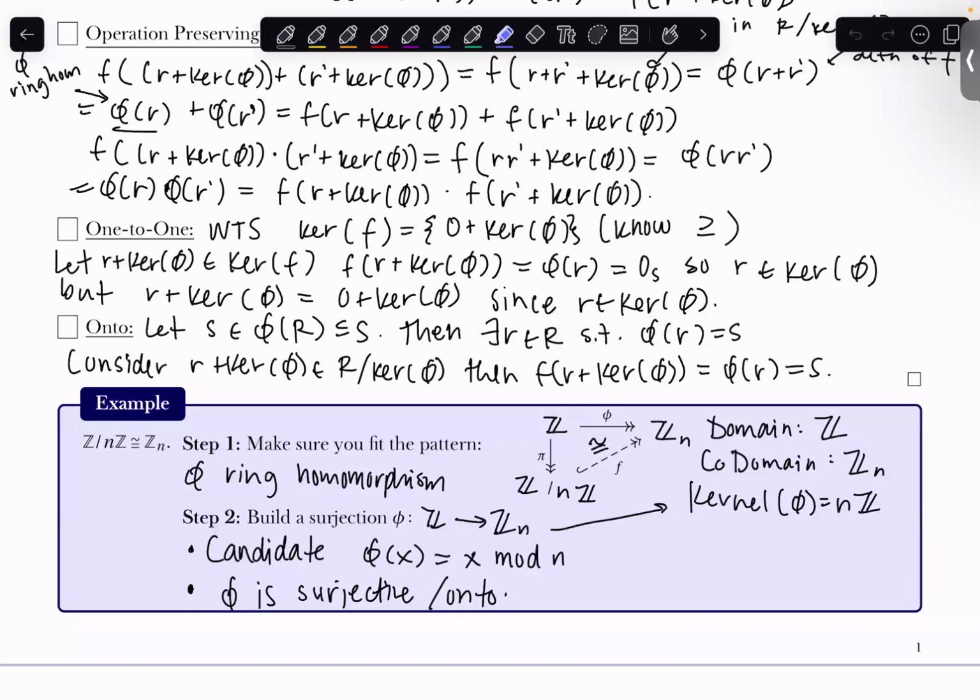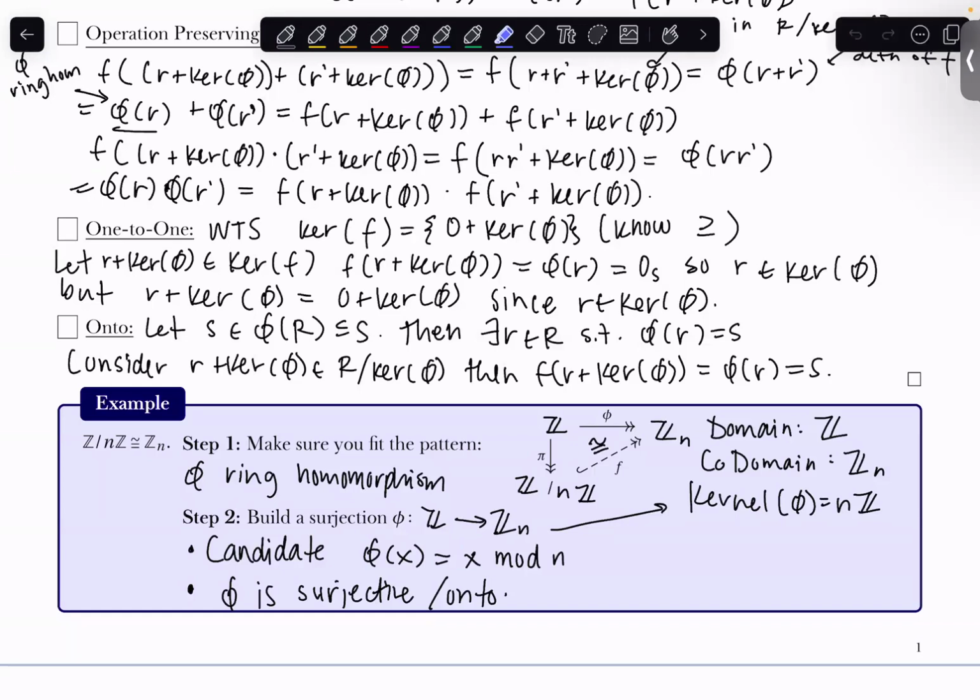But again, we need it to be a ring homomorphism, we need it to be surjective, and we need the kernel to be exactly what the ideal is that shows up in our quotient ring here. All right, so that's the setup. That's how we use our first isomorphism theorem, because otherwise what we'd have to do is come up with a direct isomorphism between the two rings, which can be pretty tricky to do. If you want to find a direct one, you can use the one that shows up in the first isomorphism theorem itself. But now it's just enough to show I have a surjective ring homomorphism where this is the kernel.